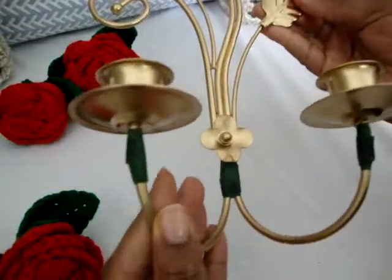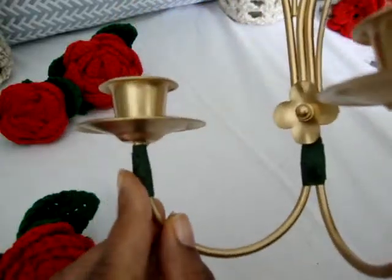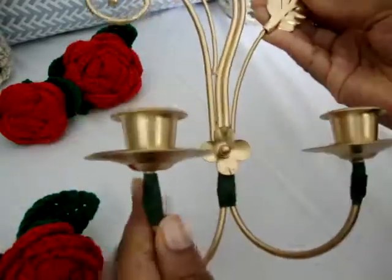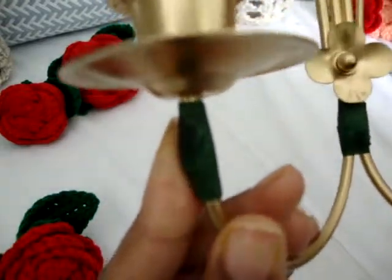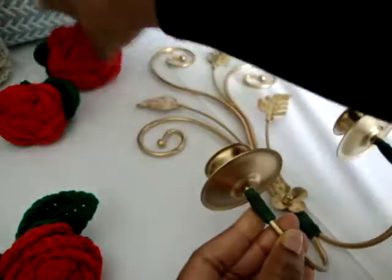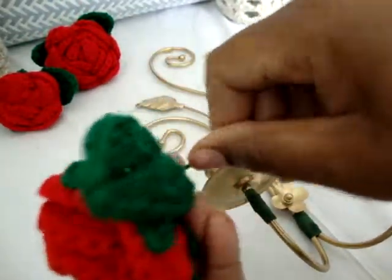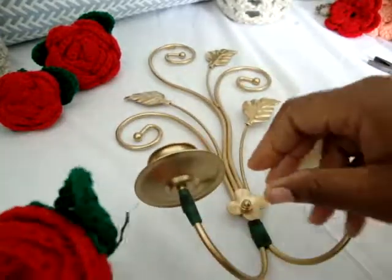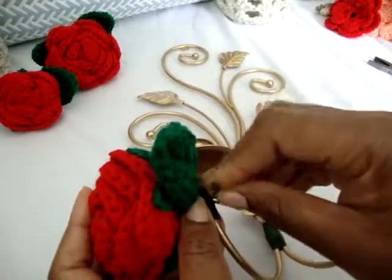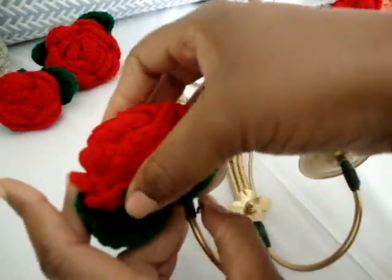So what I've done, I have wrapped the areas that I'm going to attach the roses, and I've secured it with a bit of glue. You may not need to, but my floral tape was coming undone, so I just secured it with some glue with my glue gun. And now I'm going to go ahead and attach the small flower. So I'm just going to bend it slightly because I'm going to wrap it around this part of the candlestick holder, and as close as possible I'll just wrap.